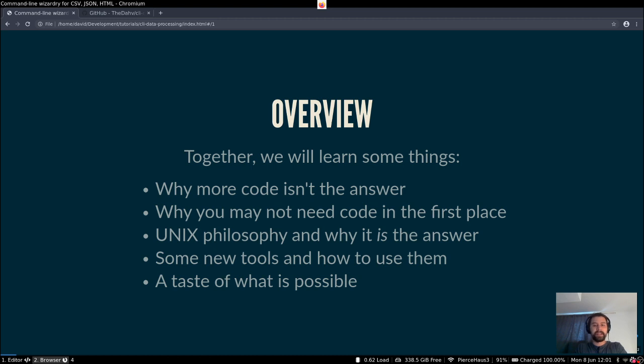The other thing that I want you to take away is this idea out there, we call it the UNIX philosophy, and it's just this idea that you can take small existing tools and glue them together to make bigger solutions, and we'll talk about that too. And then I'll just show you a few of those tools. Some of them are probably already on your computer. Some of them are just things you can download and they solve a very specific problem. But at the end of it all, you'll get a small taste of what's possible, and hopefully that inspires you to learn a little bit more of this and go find out what kinds of tools are relevant for your problem space.